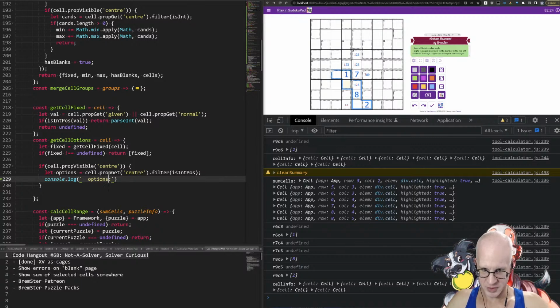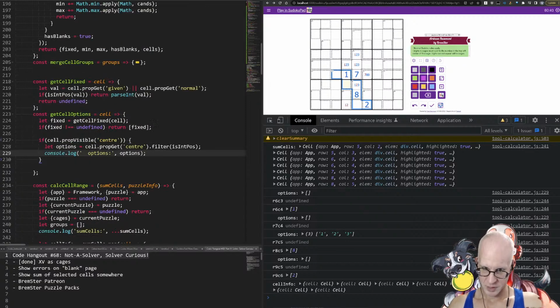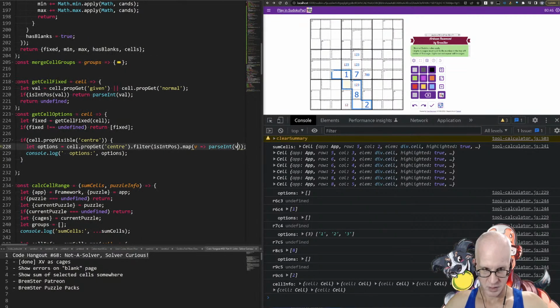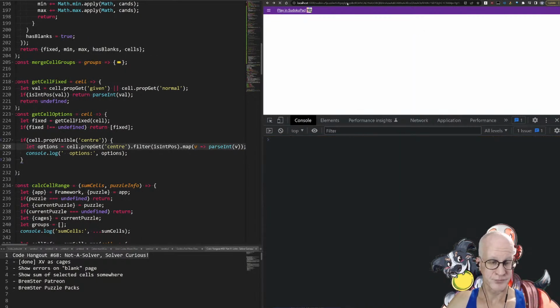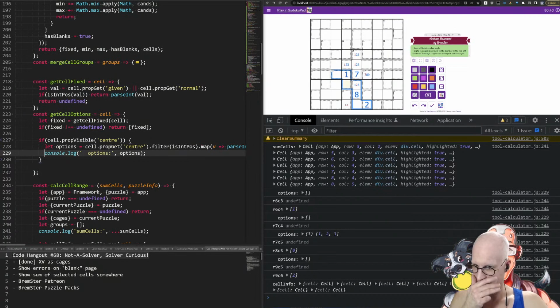Now we're going to look at our options, which currently should be string values, right? So there's only this one, the 1, 2, 3. And then here we can do map. And we'll just parse it. So that's an array of 1, 2, 3. And basically that's it already, I think. So we can basically just return this here.